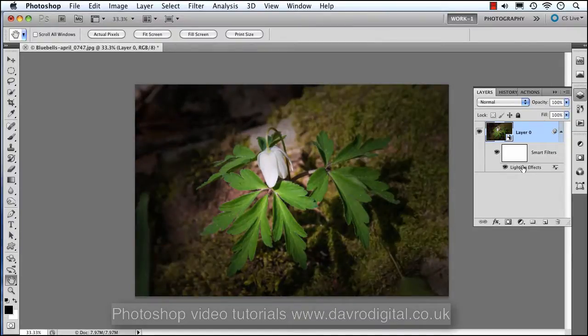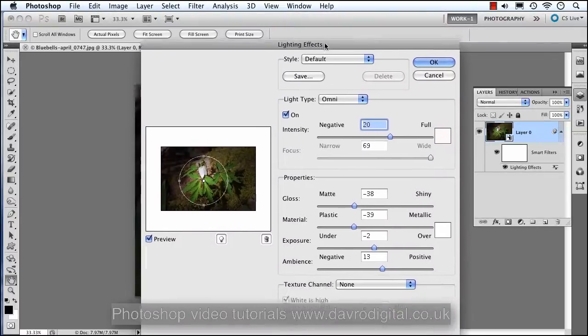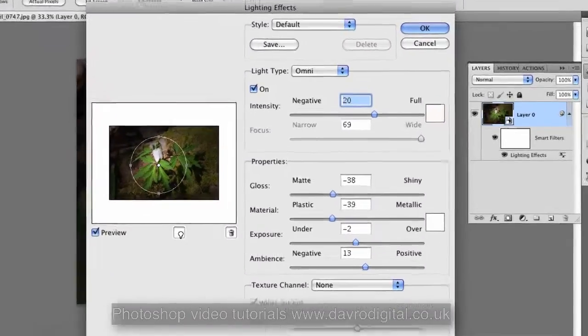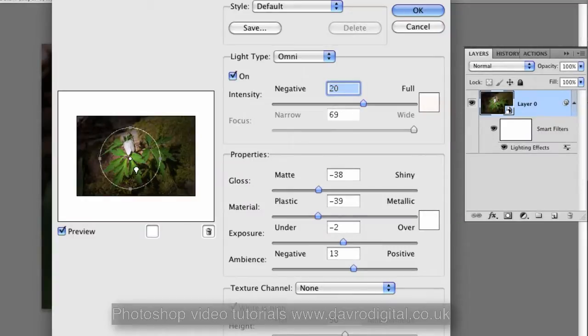But there's more. If we double click again, this time we're going to grab hold of our light bulb, taking our light bulb in, as we drop it in, it becomes the spotlight. We can now swing this around. I'm going for the same direction as we've got the shadow coming through. Grabbing hold of the little grab handles, pulling this out like that. That looks pretty good like that.